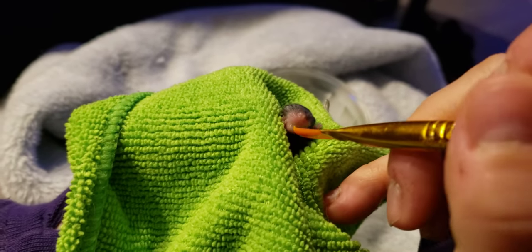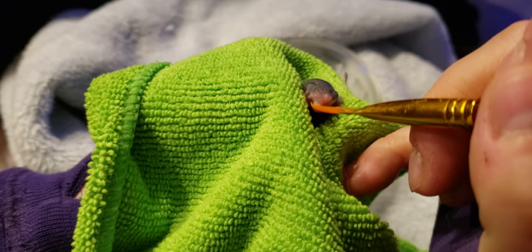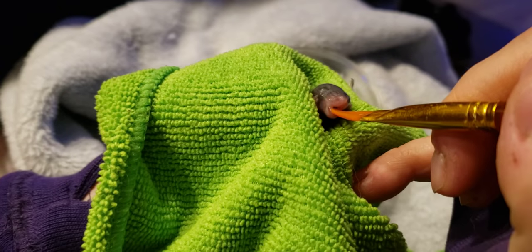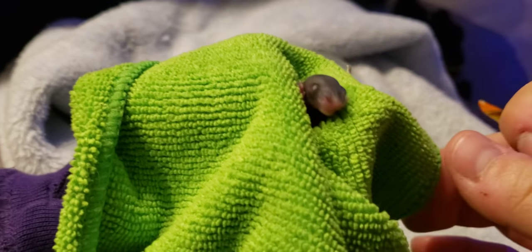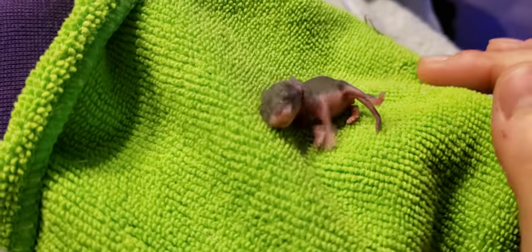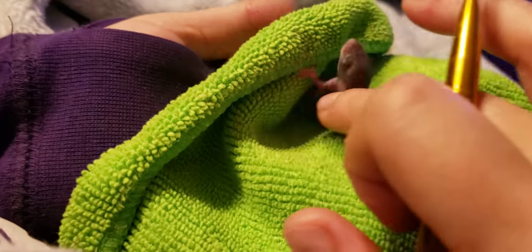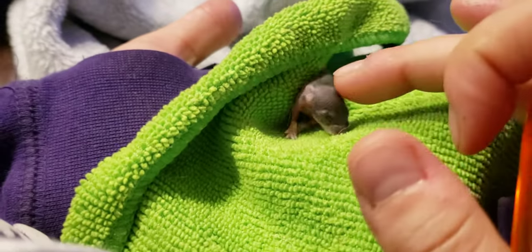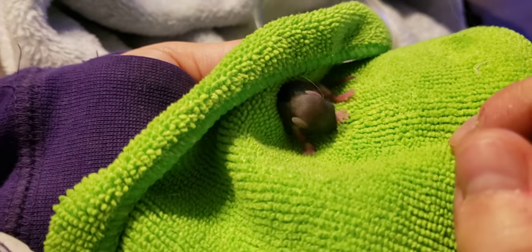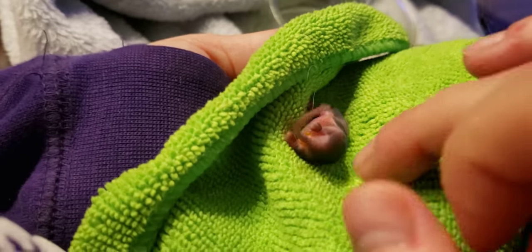He's growing quite nicely. He's eating and digging around — pretty cool. You want to show his body? Just open up that towel. His name is Dash, and he seems pretty healthy. We didn't really expect him to live even a day, but he's pretty feisty. He's got a good appetite and he's flipping over.